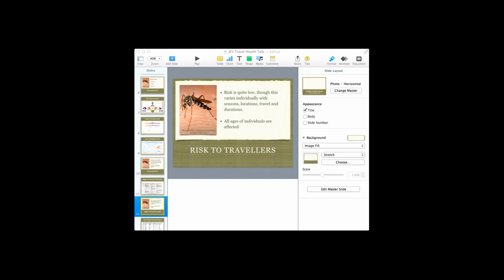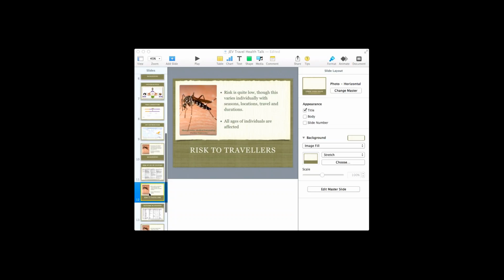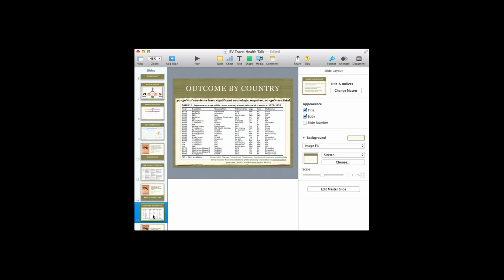And then endemicity has been reported in about 24 countries, Southeast Asian countries, East Asian countries, and Western Pacific regions, and about 3 billion people are at risk. Now, even though the risk is relatively small, it's still important because the outcomes are really bad. If you look at this table on your screen, you see that only 4 reports of recovery were mentioned here. And even with recovery, sometimes 30 to 50% of survivors have significant neurologic sequelae, and 20 to 30% of cases are fatal. So even though it has a very negligible incidence or risk, the effects thereafter are really huge. And that's why knowledge of this is really important.